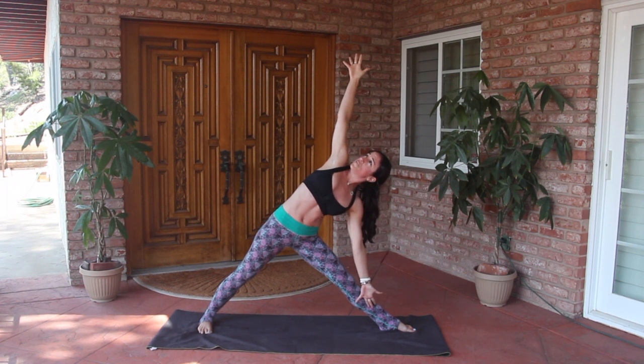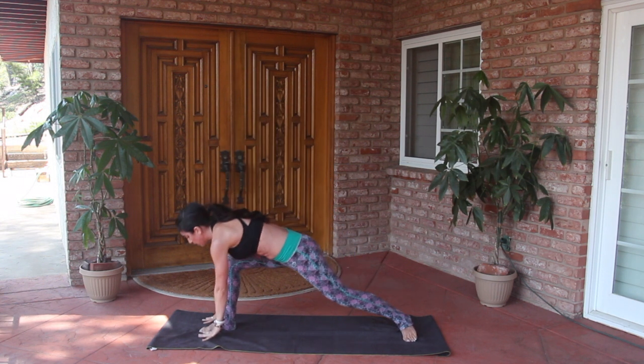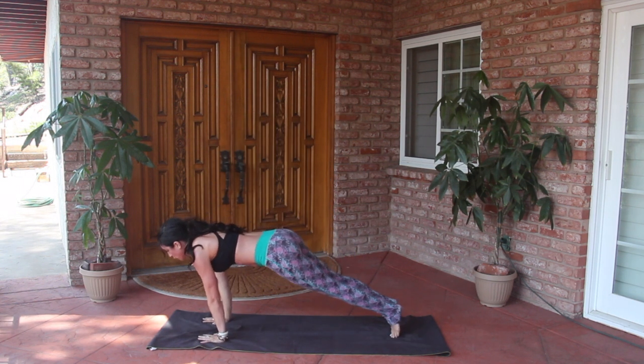Deep inhale. Gentle exhale. Now inhale, come up to star. Exhale, sit in your horse. Two cycles of breath. Deep inhale. Gentle exhale. Inhale, up to star. Exhale, palms to the earth. And flow through your vinyasa.